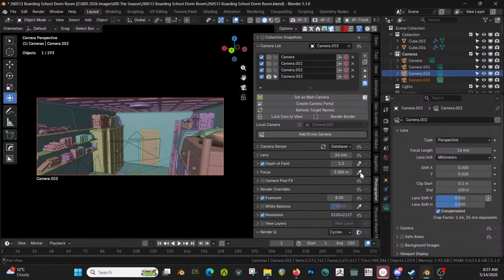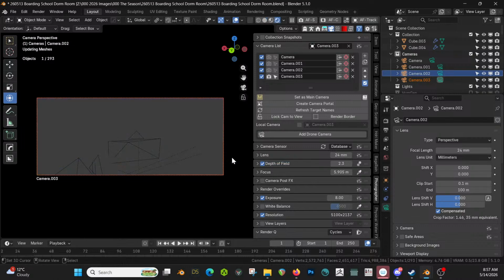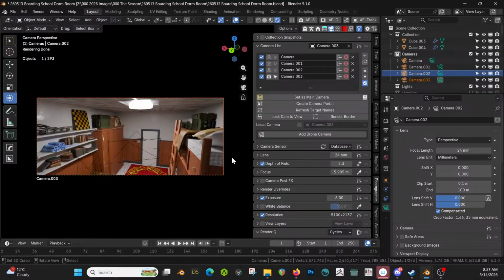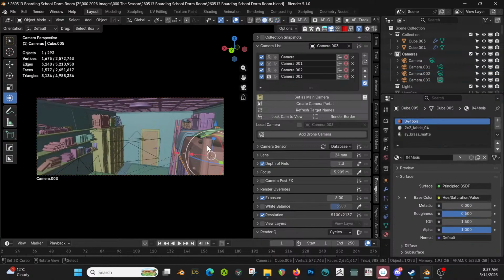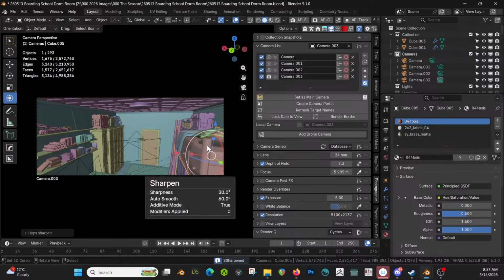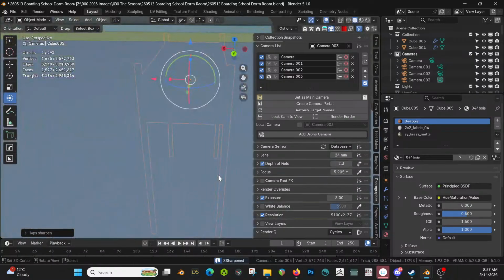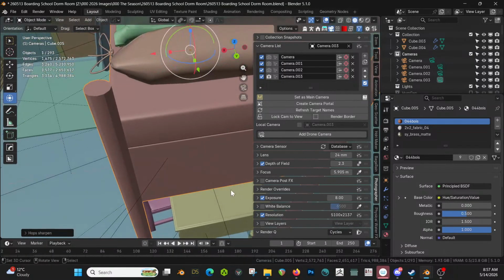Cool. Also focus on the door. See how it looks. I can live with that. I think that's all right. I see one. No, that's all right. Q, sharpen, better. Right? Yeah, that's okay.